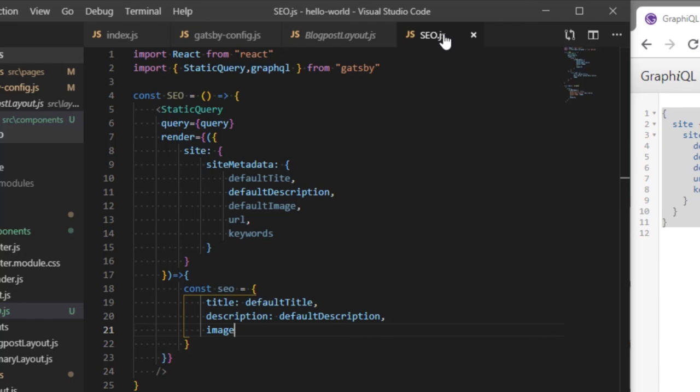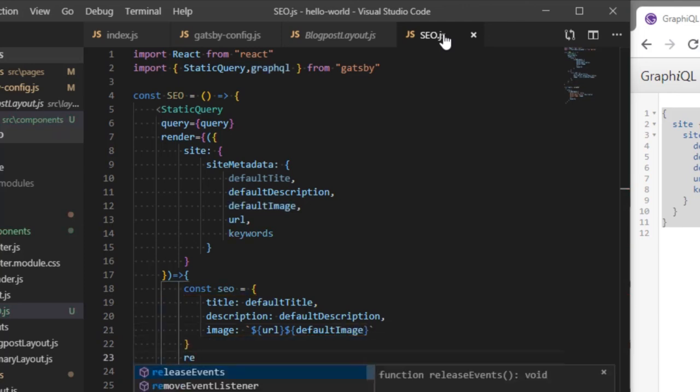We would want to use that here, so let's build it. We would want to provide our URL, and we would also want to concatenate that with our image, so defaultImage.